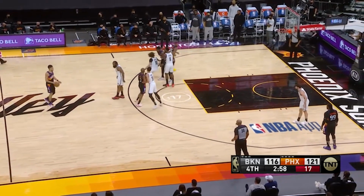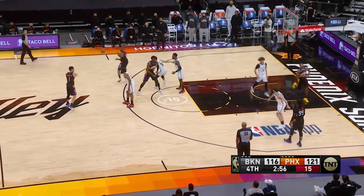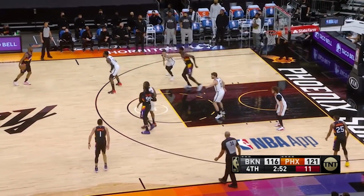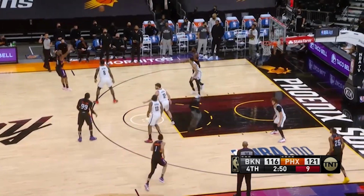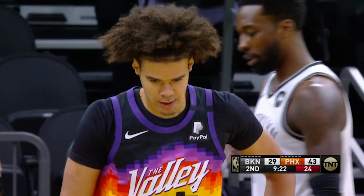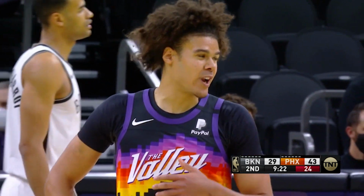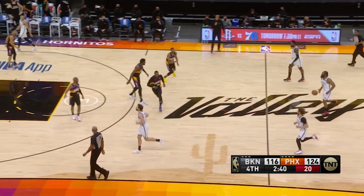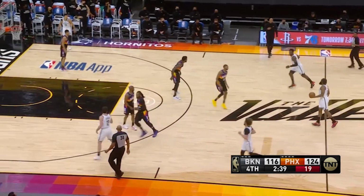CP3 was scorching in the fourth quarter, scoring 17 points on 7 for 9 shooting and 3 for 5 from 3 as he attacks the mismatch from way downtown to hit a crucial 3 to give them an 8-point lead. At this point, Monty Williams should have gone with someone else besides Ayton if he truly wanted to win this game. Cam Johnson would have been perfect for the role on defense, but if not, then they could have pre-switched this and had Crowder take Green, sending Ayton to guard Tyler Johnson.